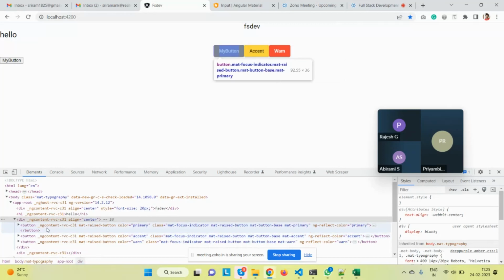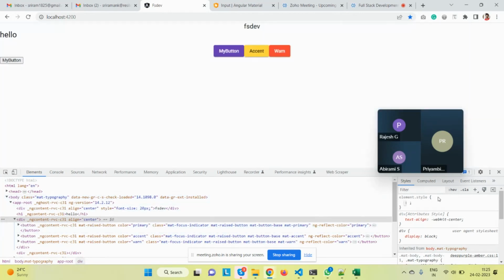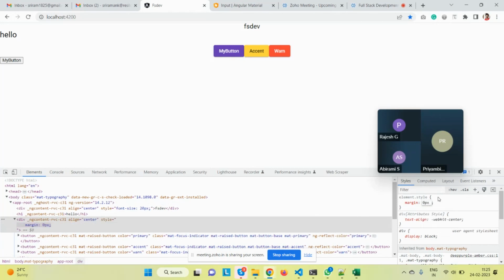So there are three buttons now, button 1, button 2, button 3. Now there is a div here. Whatever you give on the div is applicable only for the entire div. That means if I put a margin or a padding on the buttons, it is of no use. If I put a div margin, just see what happens. I want only left and right margin, not top margin. So 0 pixel top, left and right margin 25 pixel.